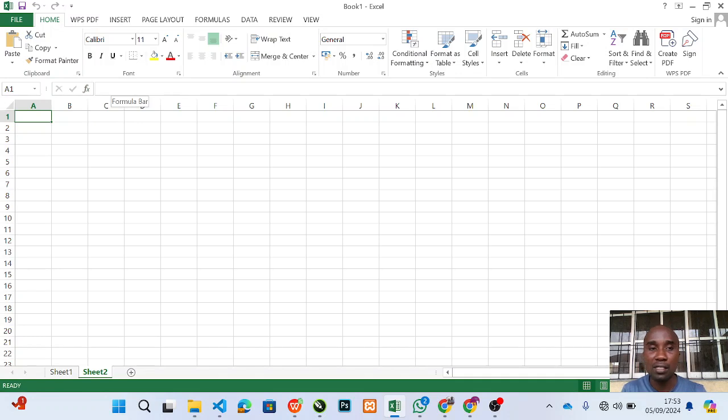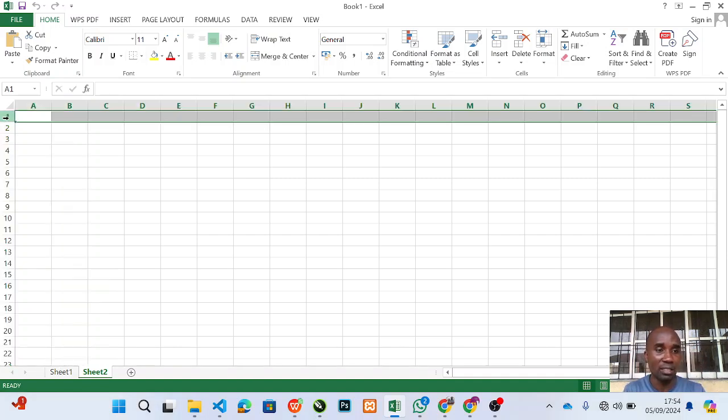Now, this part where I'm clicking is the formula bar, where the formula will show. If you are writing something in Excel, this is where it will also show, apart from showing in the worksheet. Now, if we come down, we have rows and columns. This is a column, column A. The columns are numbered with alphabets, and the rows are numbered in numbers.